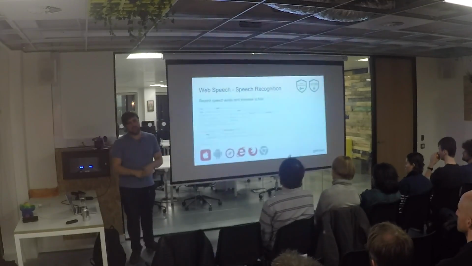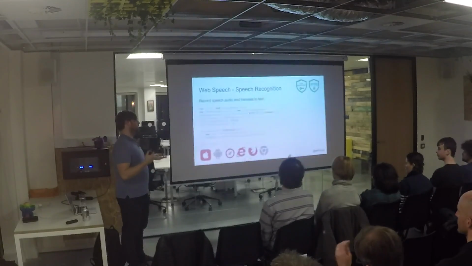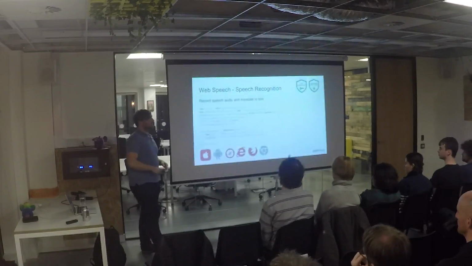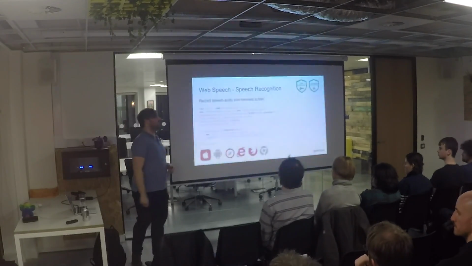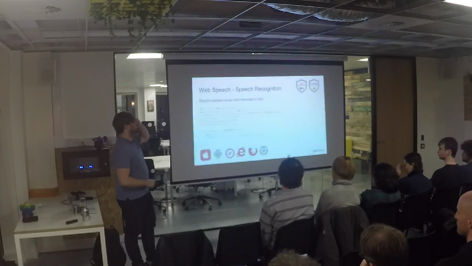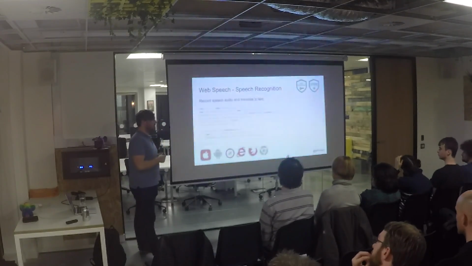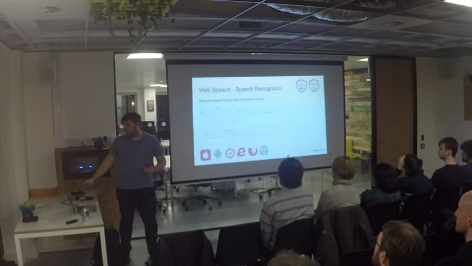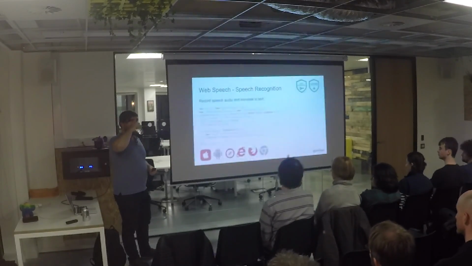So this does require HTTPS. It does require user permission, so it will pop up a box and say, this website wants to use your microphone. I guess the scarier part is that once you've said yes once on a mobile device, it will remember that, and then you can just do it from then on forever. So they can potentially ask for access to a microphone when you're trying to do something where you would expect microphone usage, and then from that point onwards they can access your microphone whenever they want and record anything you're saying and send it back to themselves, which is what I'm going to do.